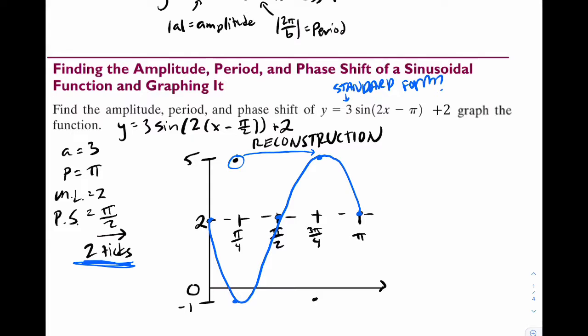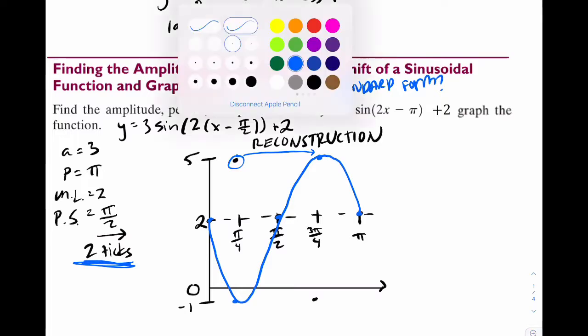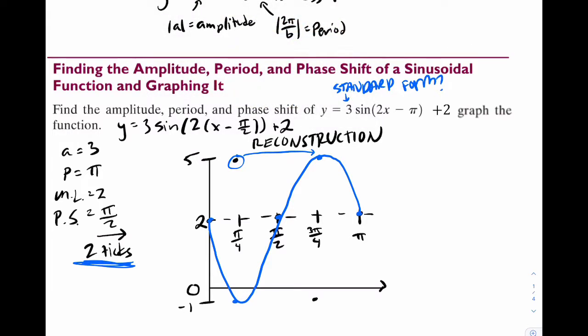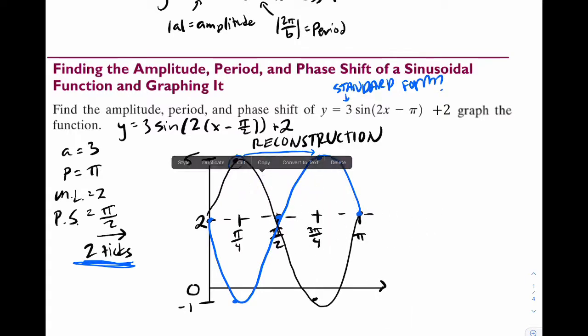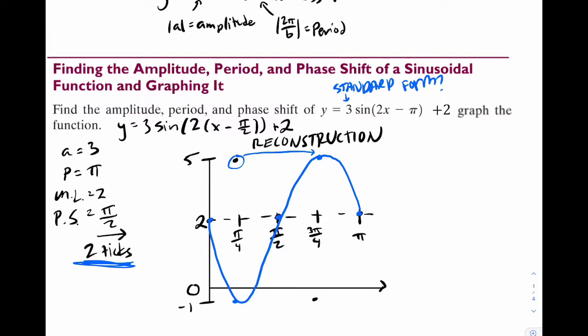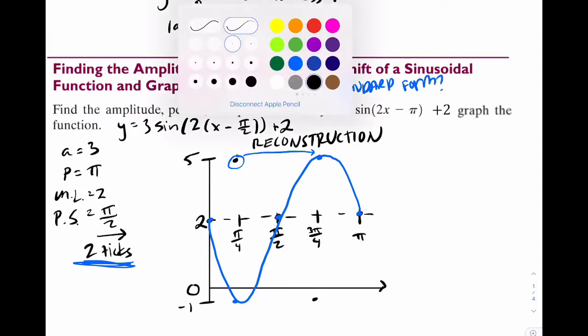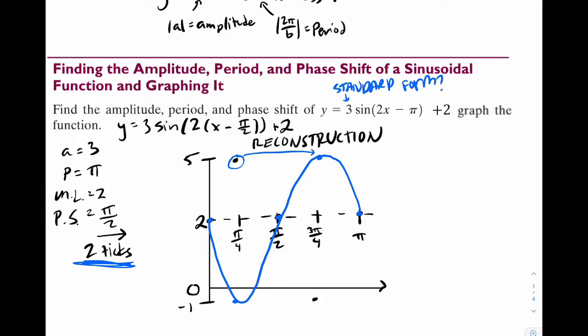You might be thinking, but that's wrong because that's a negative sine wave. Well, not really, because if I were to draw on the old one, it looked like this, right there. Notice how if I grab this one and I move it, it'll line up perfectly with the one we just drew. So really, it's just another way of thinking about the graph. Again, if you shift it, it starts lining up with the graph we actually wanted. You don't have to do that, but it's just another way to do it. To save time, I'm going to skip labeling points. You should label it in your answers, however. I'm just saving time for the video.